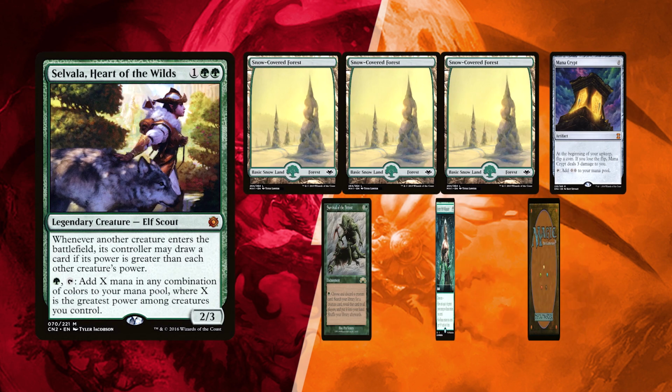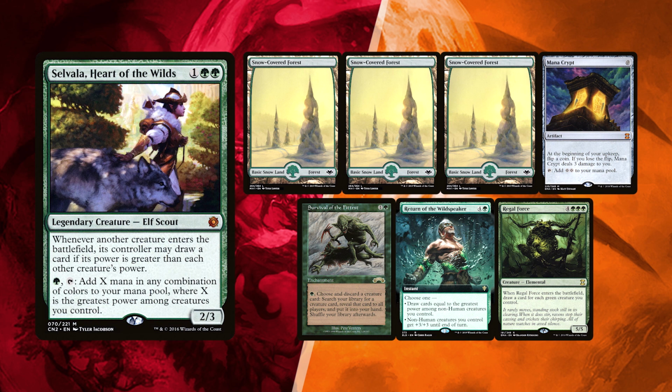My mulligan streak continues into the second game. I go down to 6 cards. I have 3 snow-covered forests and a Mana Crypt, all of which I keep in case someone blows the crypt up. I also have a potential turn 1 Survival of the Fittest to filter my creatures and speed up a potential win. Finally, I keep Regal Force just because I can use the survival to turn it into a more relevant creature. Return of the Wild Speaker is sent to the bottom of my library.